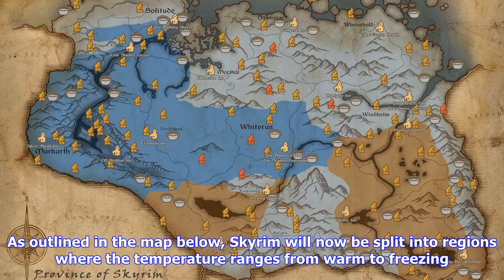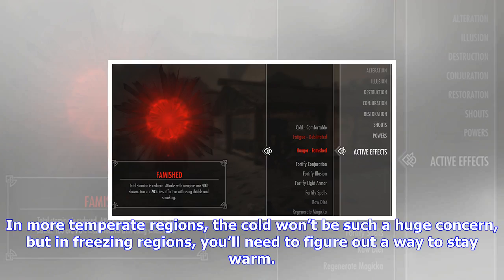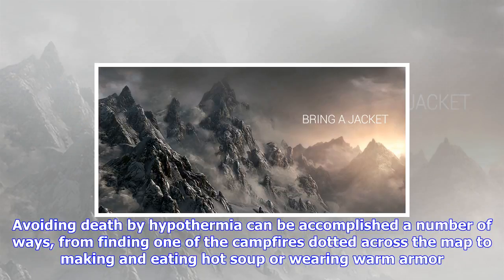You'll need to eat food regularly, otherwise your stamina will be limited, and you'll swing your weapon slower. Just as well, you need to make sure you sleep regularly too, otherwise your total magicka will be capped by fatigue. Sleeping is also the only way to level up, so you'll definitely want to keep an eye out for any bedrolls you may come across.